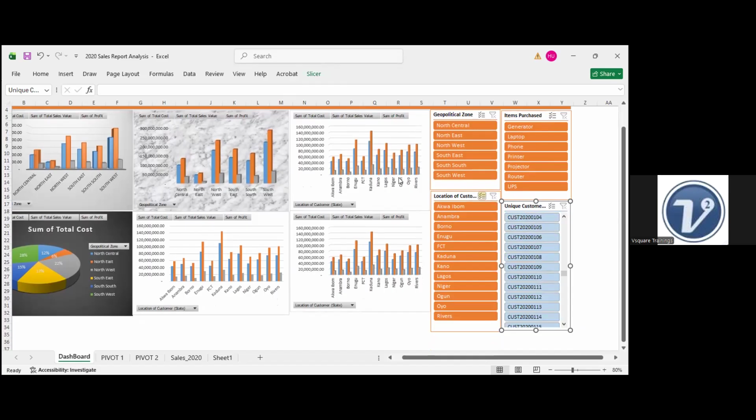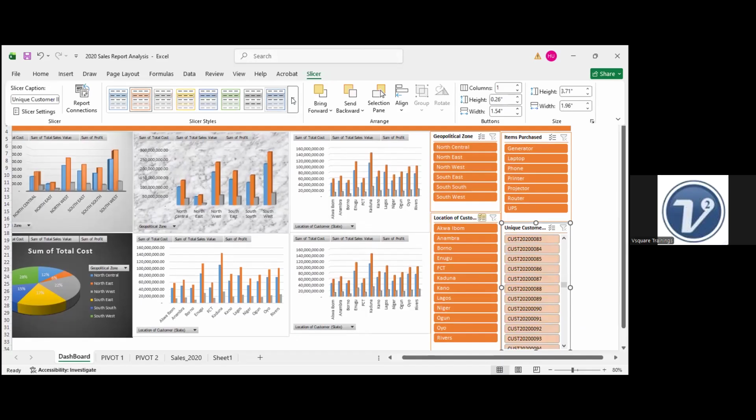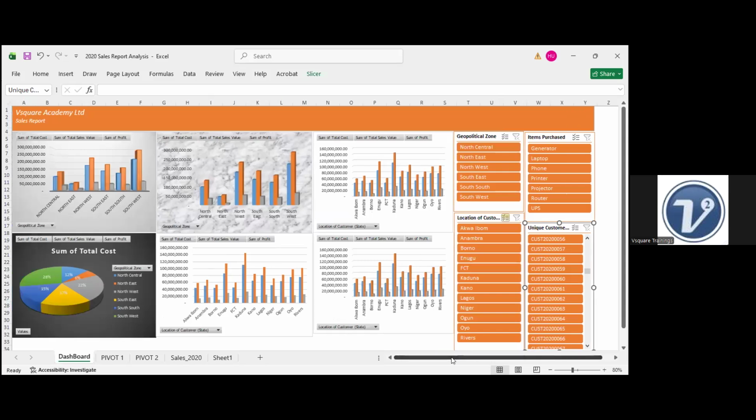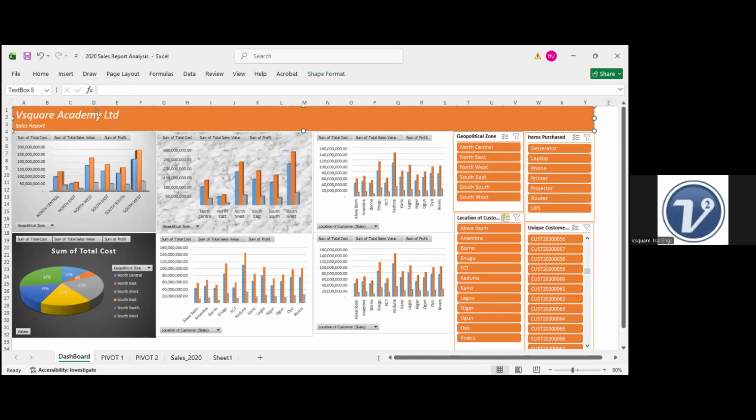If I touch that, then I go up here, touch the slicer. No, come to this one. So we can always look at it objectively from this perspective. So now it is balanced. You can enlarge this one. You can even bring your logo in. You can even make this one bold.